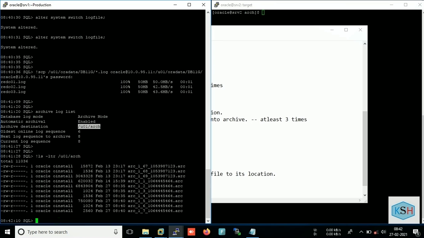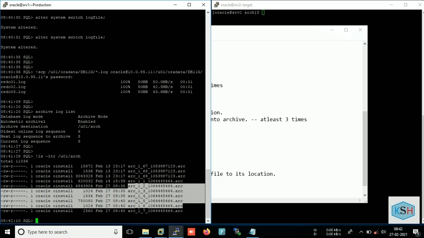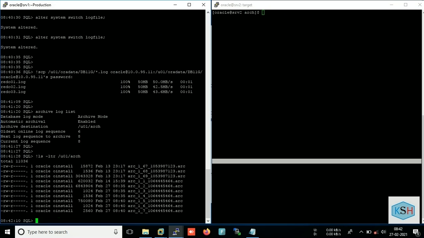So I will copy these archives to my target archive location. I will copy from 2 to 7, since 8 is not generated, not an issue.